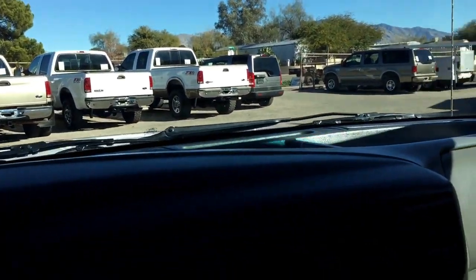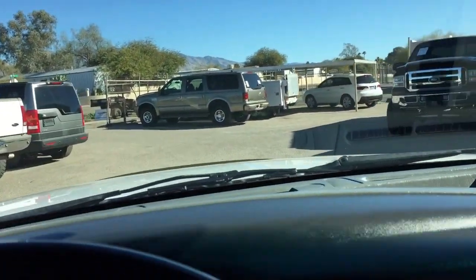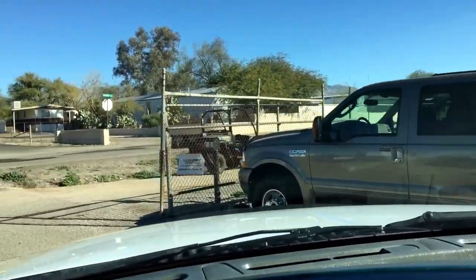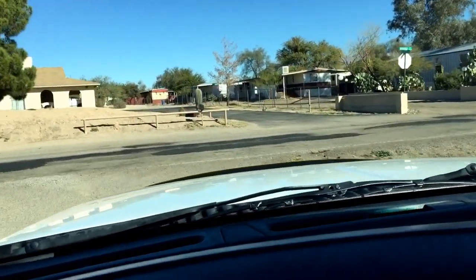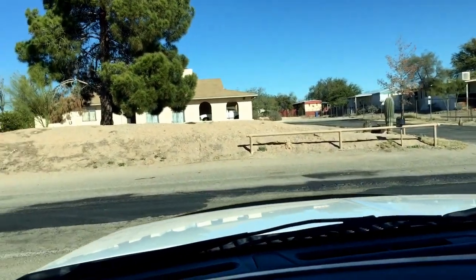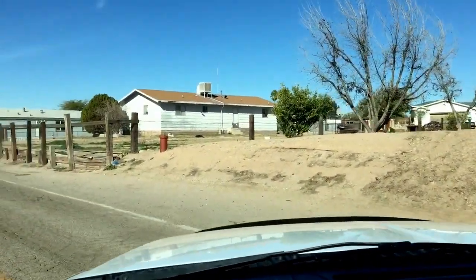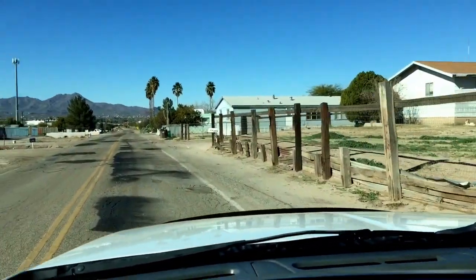The beauty about these vehicles that are so basic is there's a whole lot less to break, which is a good thing. Anyway, this is on a clear title. This was a dealer trade-in. It came from the Click Automotive Group here in Tucson. They own just about every make and brand you could possibly have.